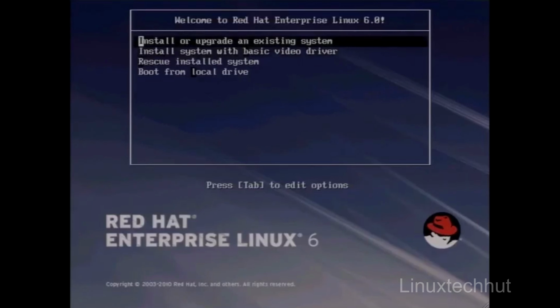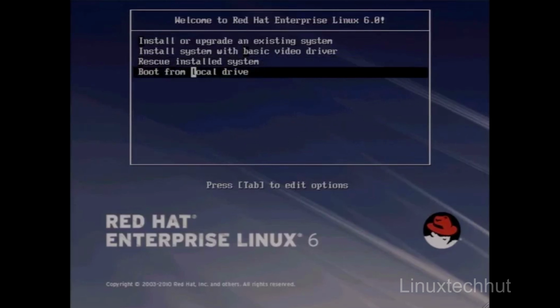So, this is for version 6. Now, to modify this GRUB menu, you press Tab. First, you highlight the option that makes sense, and then you press Tab. You may install or upgrade the system. You may install with a basic video driver, that's the VESA setting. You may rescue an installed system, or you may boot from the local drive. This last option, which is present in other distributions, will allow you to boot any existing bootloaders that are present on the primary hard drive on your system. For example, it provides you an out in the event that you need to boot the existing operating system. So these are your four options.